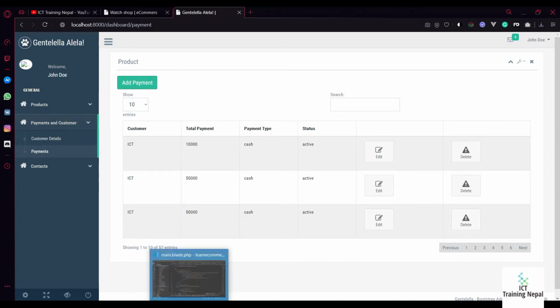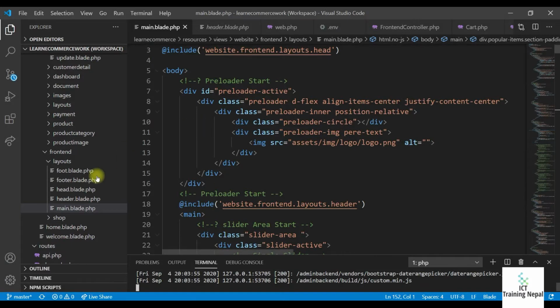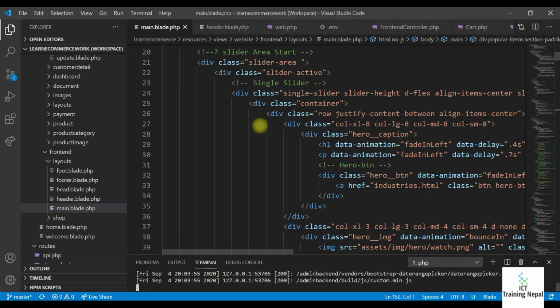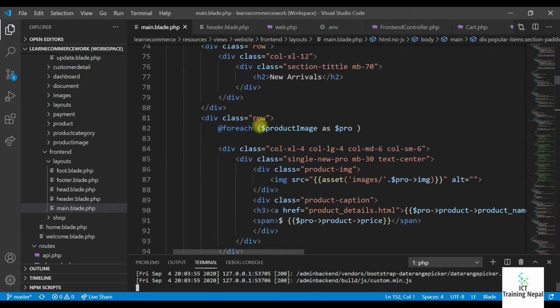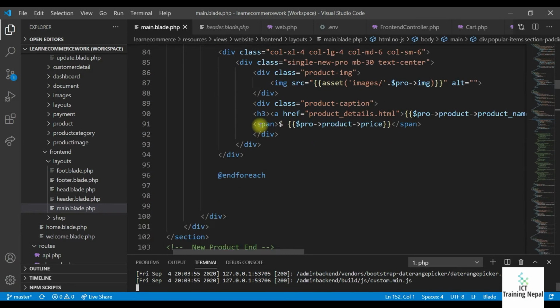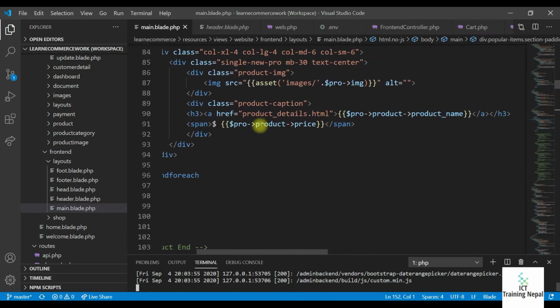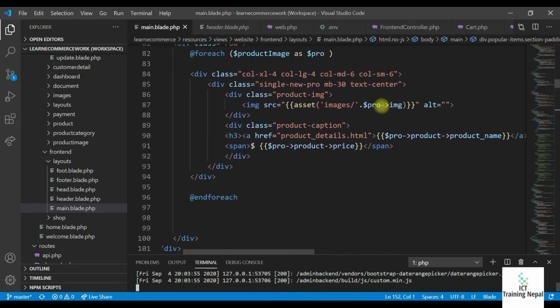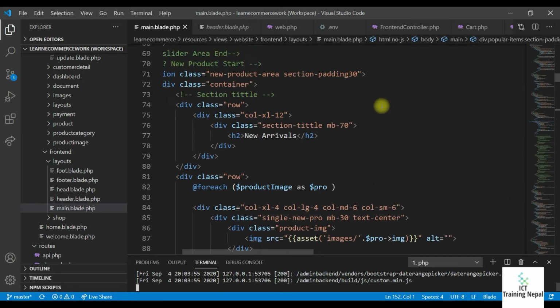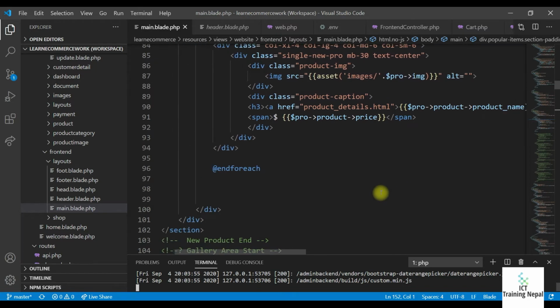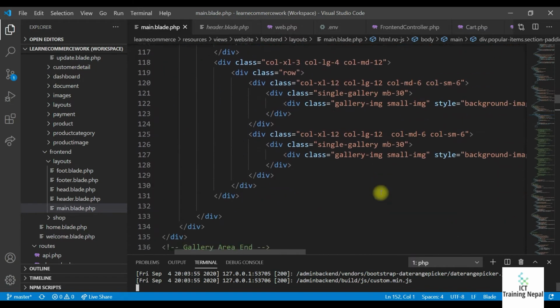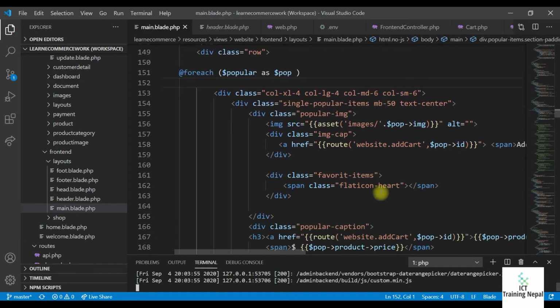Here we have the main file. In the main file, how does add to cart work? Let's talk about it here. I want to show the product image and product price, and we have add to cart.